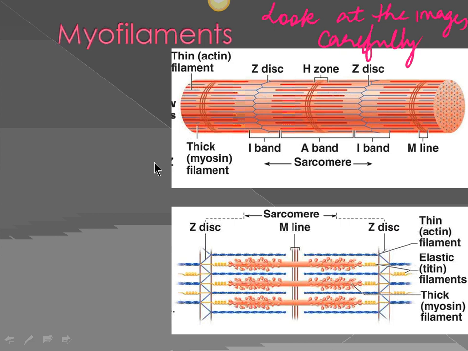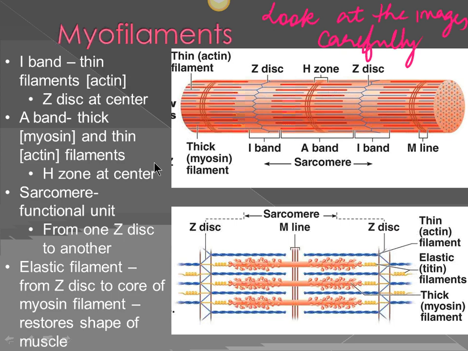Then here, if you look at this, which is called a sarcomere. A sarcomere is what is called the functional unit of the muscle fiber. So the sarcomere is the functional unit, and look where the sarcomere is going. So that's why you can see it's going from this point, from one Z disc to another Z disc. Can you see this? You can ignore this M line. The M line is the centermost part of the H zone, but you can ignore that, okay?